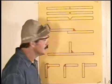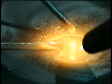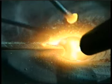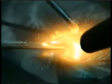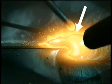On a lap joint, this is called a fillet weld. You want the weld to come up and out a distance at least equal to the thickness of the metal. Keep the pieces tight together and tack both ends. On thin gauge metal, the top piece will melt back a little because you're putting the heat right to the edge. You need to pay attention to the top of the puddle to make sure you're not leaving undercut.